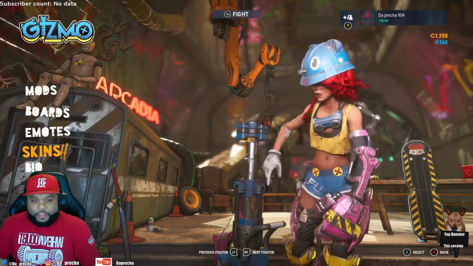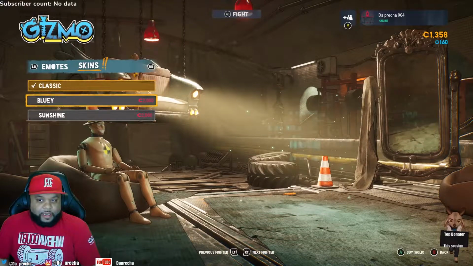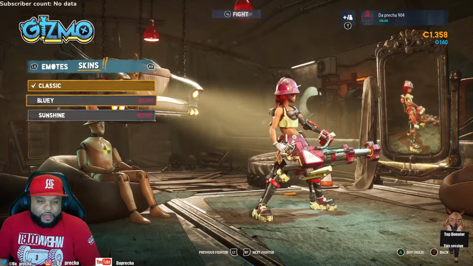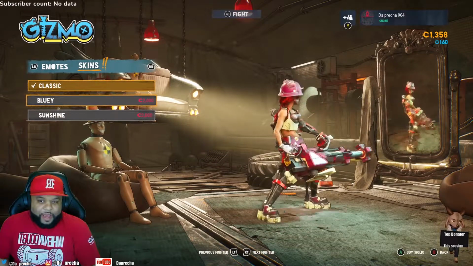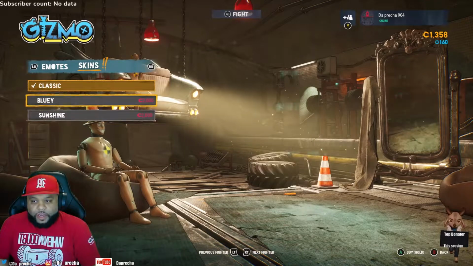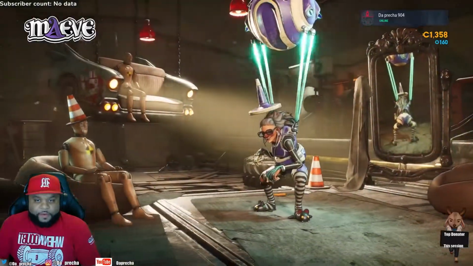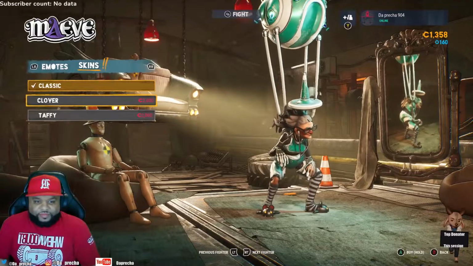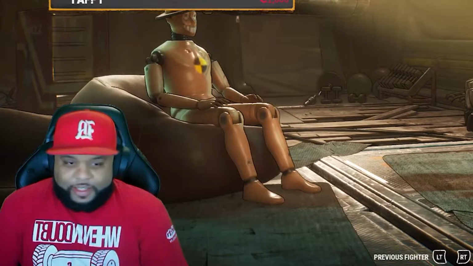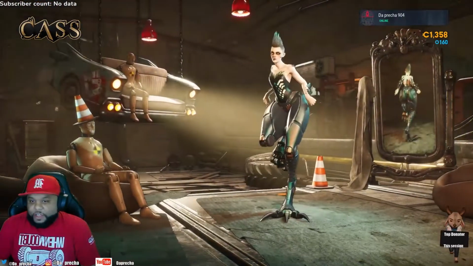Right now, we're going through the rest of the skins. Gizmo. Let's see what Gizmo got. This is Gizmo's basic skin. Bluey. It's all right. I want a little bit more character, like personality with this. Not too bad. And then Sunshine. Sunshine is pretty nice. I don't really care for the Bluey, but this one's nice. I give him that. Maeve, Clover. It's all right, it's just green. And then Taffy. Shake that Laffy Taffy. It's all right. But these are free skins, so you can't really complain too much.